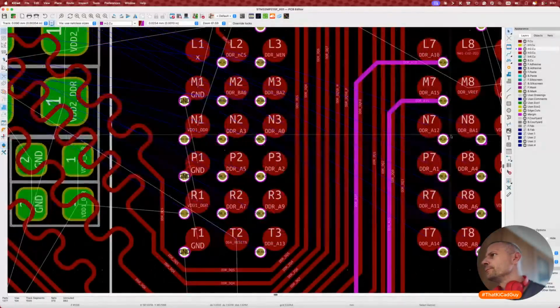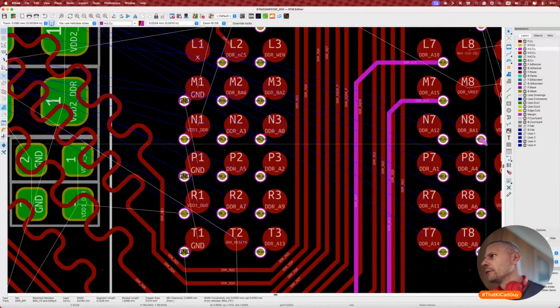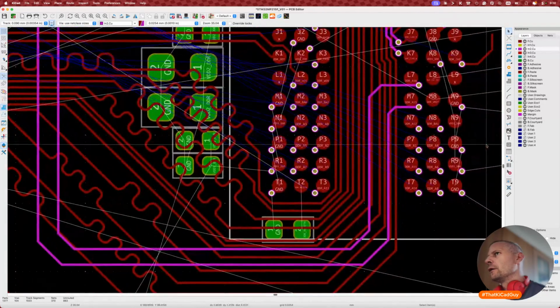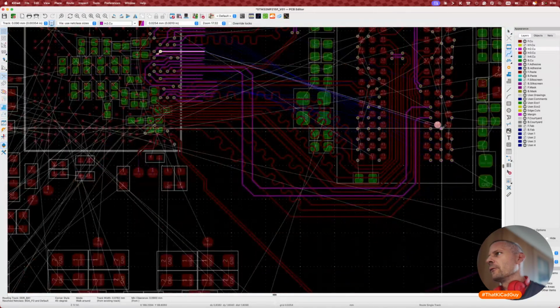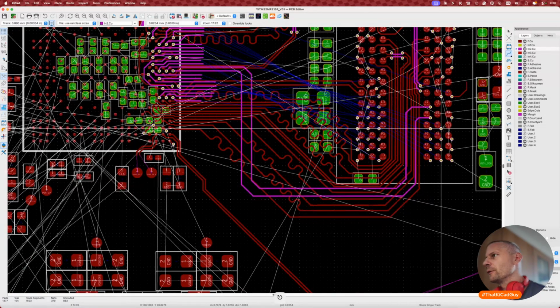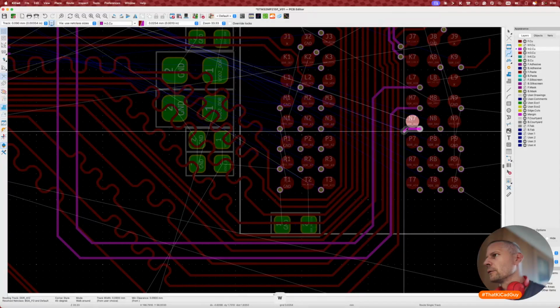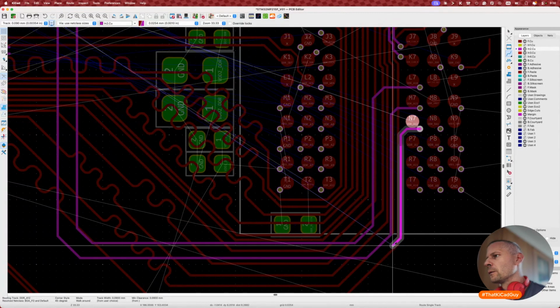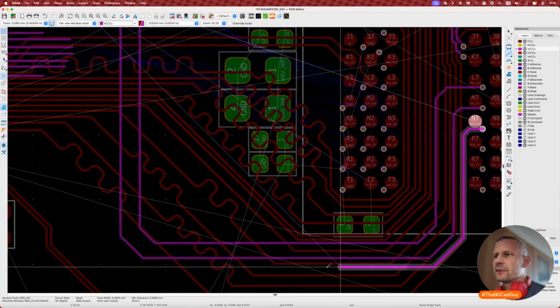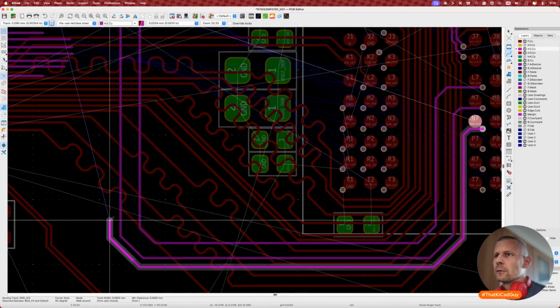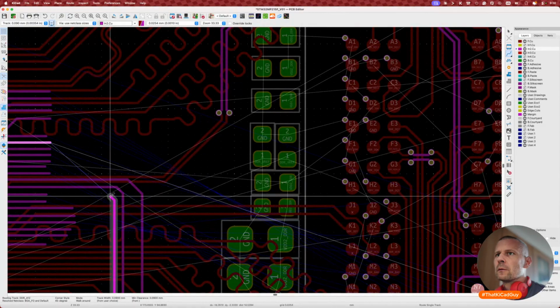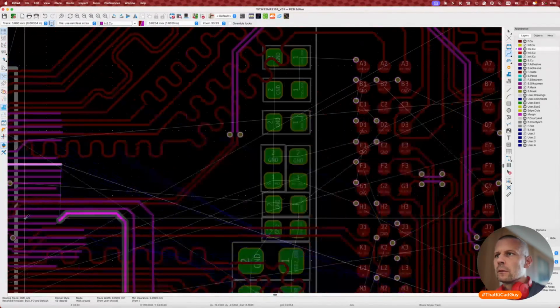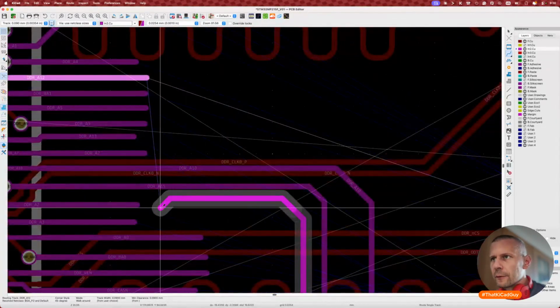Now, probably this one. If I start with this one and it will go upper, it means it will be even longer. So no, this one. Maybe the distance between signals is too big.